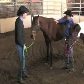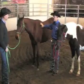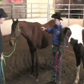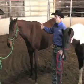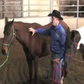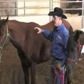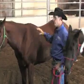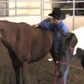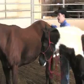Well, typically what I like to do, and it's pretty much a standard now, is we utilize a condition score for our horses. The condition score takes into consideration the age of the horse, the use of the horse, the amount of top-line muscling and conditioning that they have, and then the amount of cover is the last thing, because the last places that a horse puts on reserve or weight is typically over the rib cage, over the lower back here in the loin area, and over the tail head set on each side, okay?